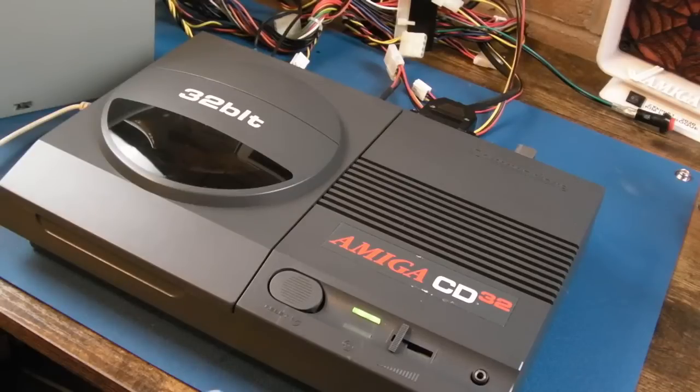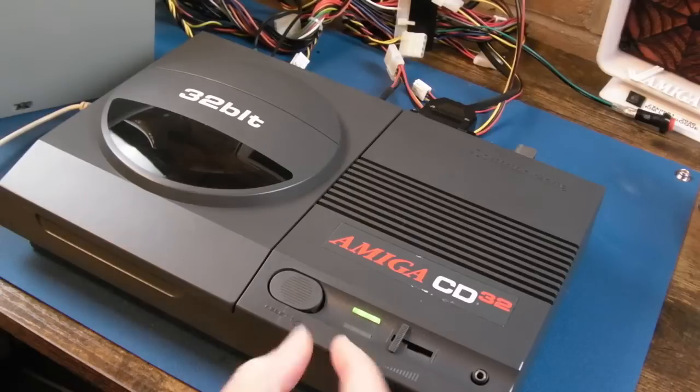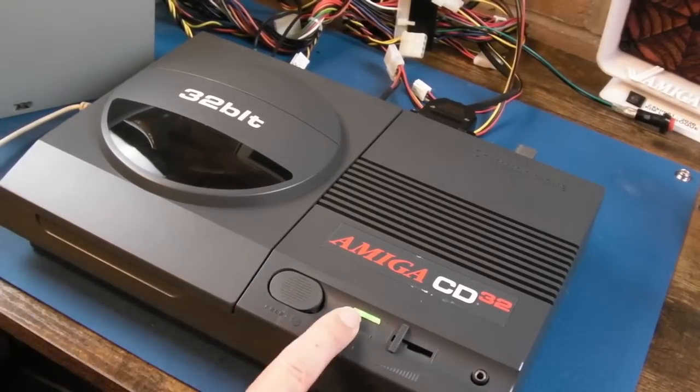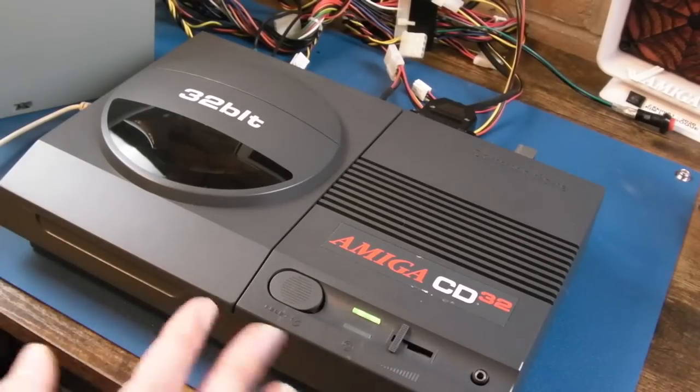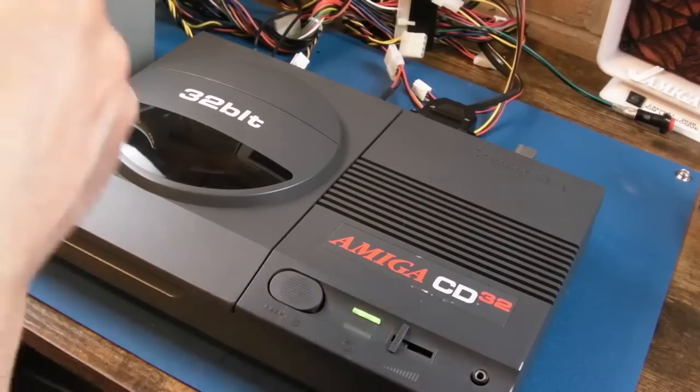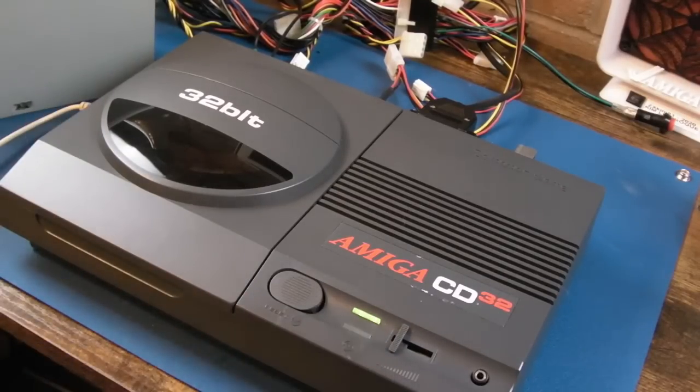Interestingly, I worked out the issue that was causing this to hang, where often the power light would just be dim. It wouldn't ever get to the bright state, as if it hadn't started to boot, because that's one of the things that happens very early in the boot process on the Amiga, as it runs through the Kickstart code. It changes the LED here. If you don't see the power light go bright, it hasn't even started to boot. Watch: dim, bright.